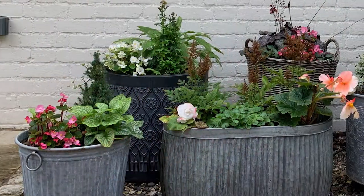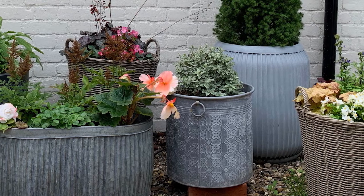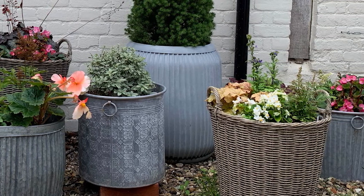The other thing that I did do was I bought some of the copper tape that you can stick around the pots, and the copper tape is supposed to deter the slugs and snails because it gives them like an electric shock. I haven't used it, mostly for aesthetics, because I looked at my beautiful pots, they all look so pristine and galvanized, and I didn't really want the copper tape around them. I thought of putting the copper tape at the bottom rather than the top. Obviously that would be wise.